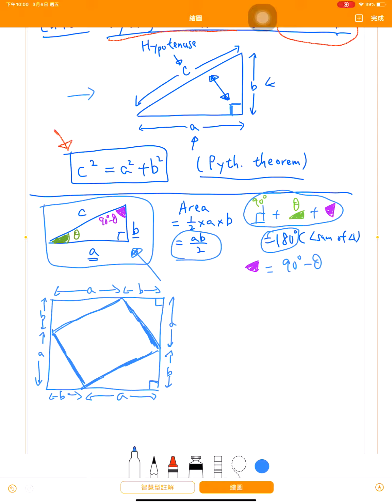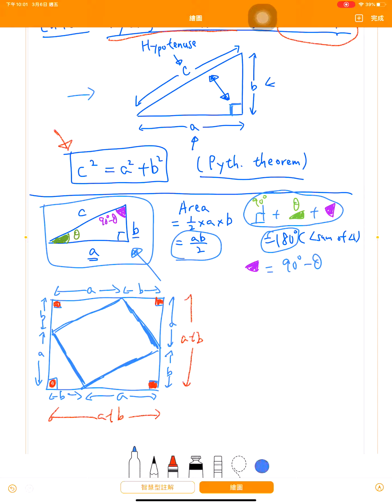I put the same triangle, I copy 4 times, and then we got 1, 2, 3, and 4, right? 4 triangles, the same triangle, congruent triangles. Okay, and then we can make such a big square here. You can see this one is A plus B, right? This one also A plus B. And then we have 4 right angles here, so it must be a square.